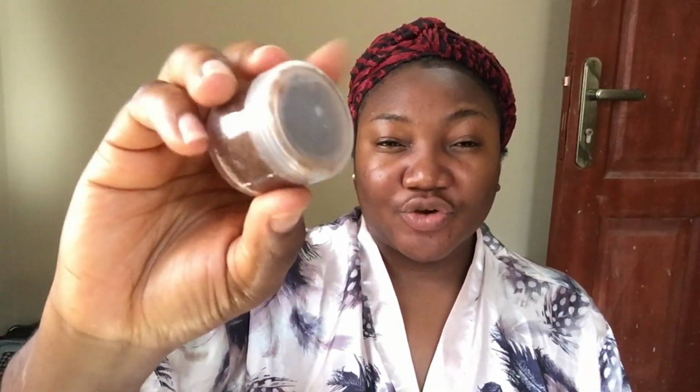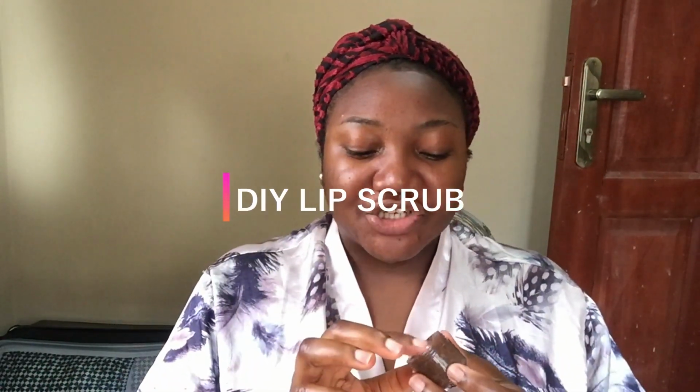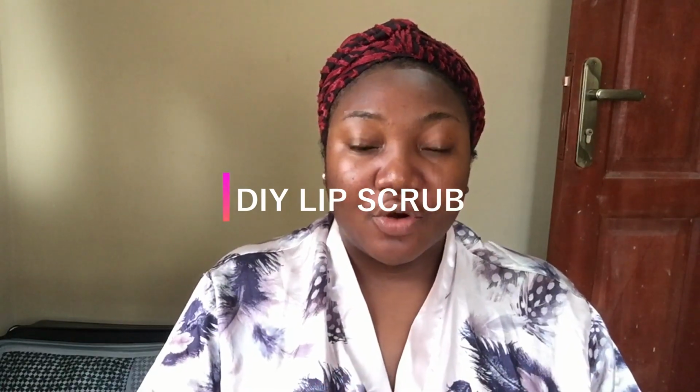So next, I like to scrub my lips before I do my soap cleanser, and this is a DIY lip scrub. It's actually one of the products I'm going to be selling on my website soon. I'm coming out with a list of handmade cosmetic products, so this is one of them.